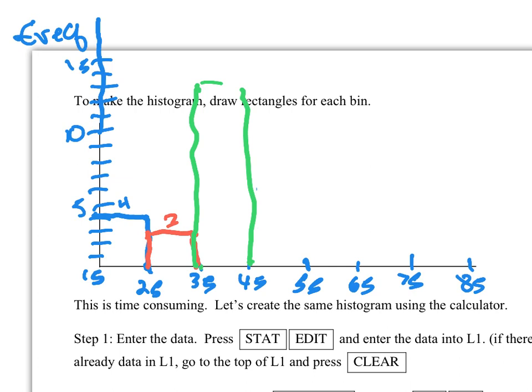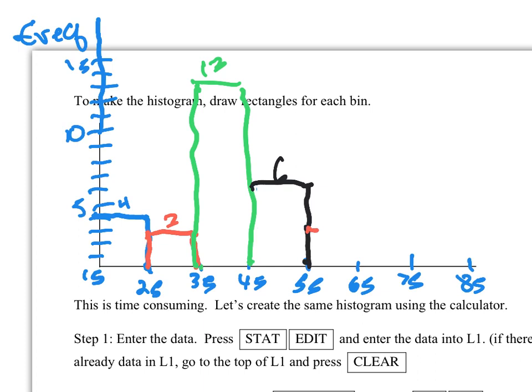13. How many was in the next bin? 6. So that's a little higher than the 5. So I'm going to go 6 over to the end of the bin, which actually starts the next bin. That's 6. Next bin, please. 3. I've had a 3 before, so I'll try to make it parallel to this 3 here. Let me change my color again. 3.